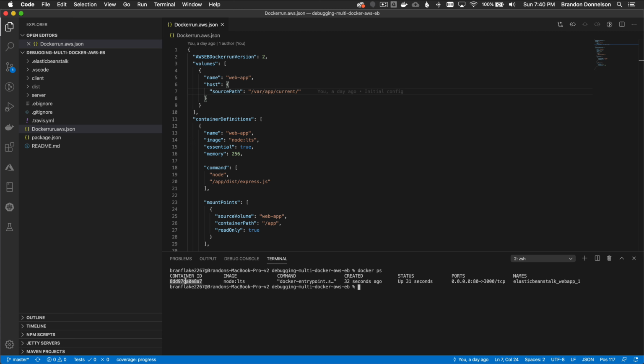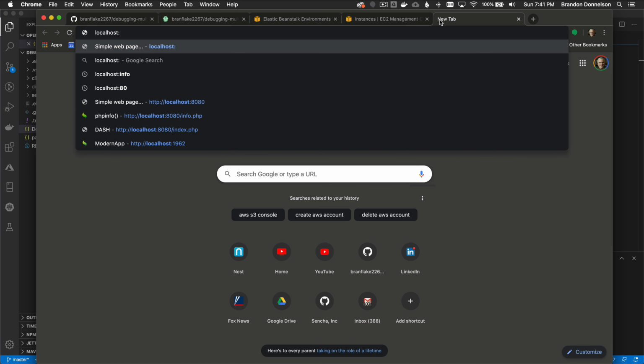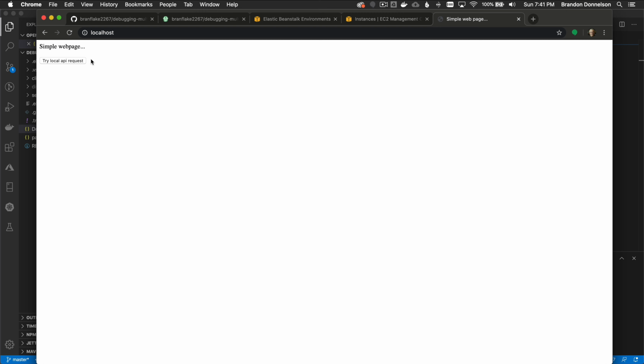Now, if you can see, I have a container ID, which image I'm using, the entry point, and the status of the container. But most importantly, you can see the reverse proxy here, which is 0.0.0.0, which is port 80 forwarding to 3000. Okay, so how would I test that? Well, I want to test that by going to a browser and going localhost 80. Okay, great, it works. So if I were to click on this, it should return the board is green. And that's perfect. Both the client and server-side processes are working in the local run Docker configuration, which is in the Docker container. So that's great.